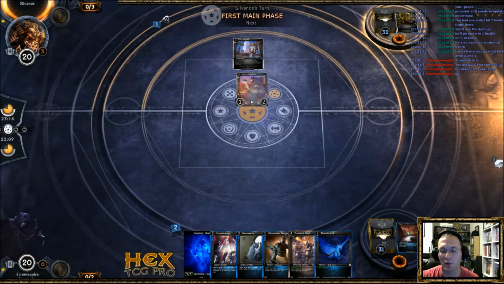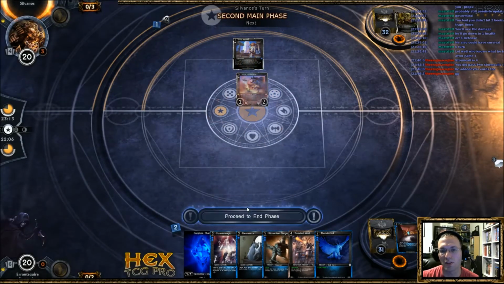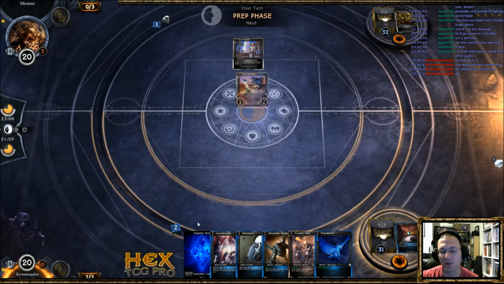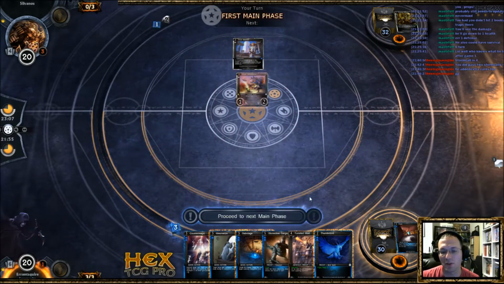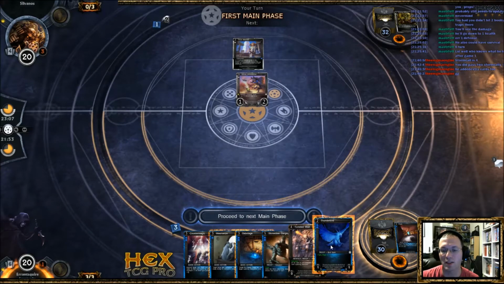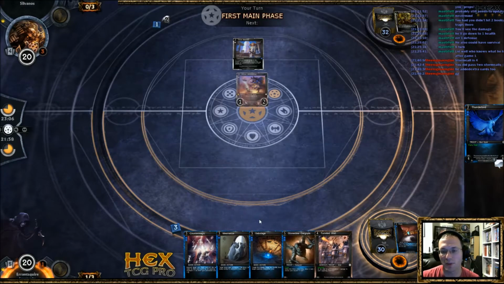Okay, Wind Whisperer will take care of Thunderbird, unfortunately. I can Mesmerize it, but that's really not the best target for Mesmerize. Jeez, do I go Sabotage or Thunderbird? It's not this target troop. No, this just exhausted. Oh my gosh. Yeah, I guess I have to give him something to exhaust here.